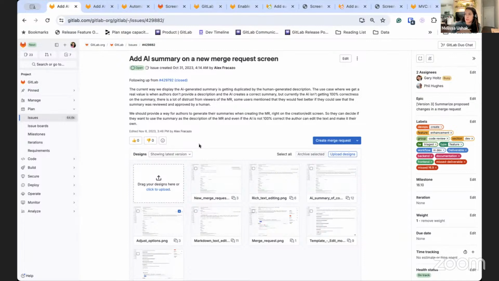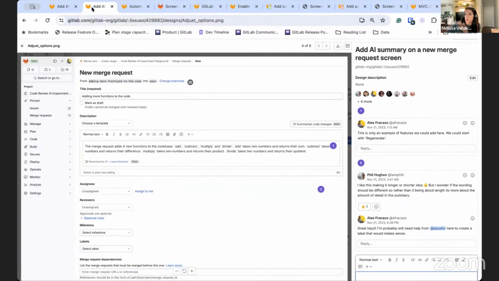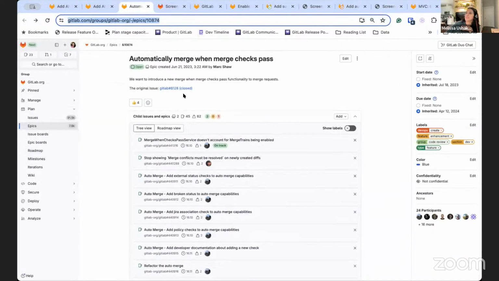The first thing that I'll talk about is the ability to add an AI summary on a new merge request screen. There's an experimental version of this out there already, but we're iterating on what's there based on your feedback. What we heard is that you want greater control over the content of the summary, and you want it to fit better into your workflow. So this is what the new version will look like, where at the time that you're editing a merge request description, you can use AI to generate what is there, and then you can edit it to better fit what you want to convey to your readers. So this is expected to drive efficiency. You won't have to spend time writing a description.